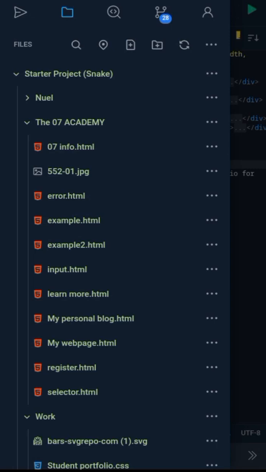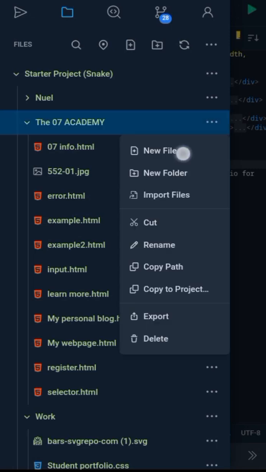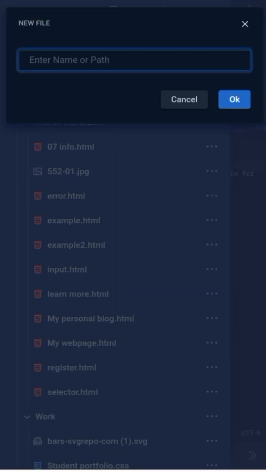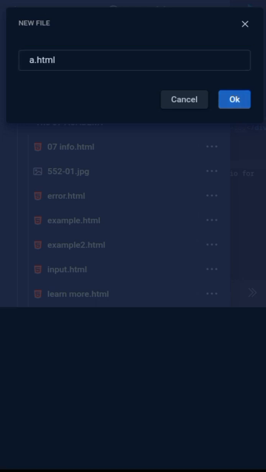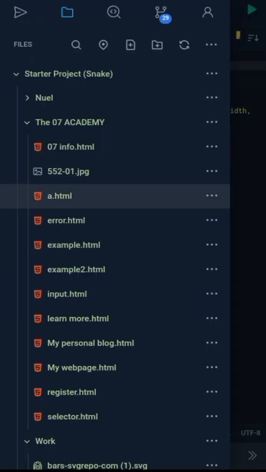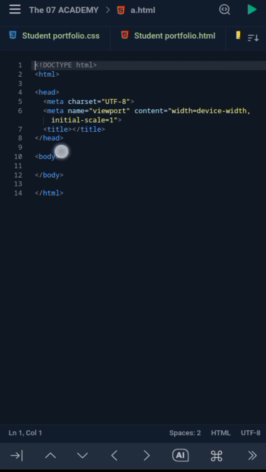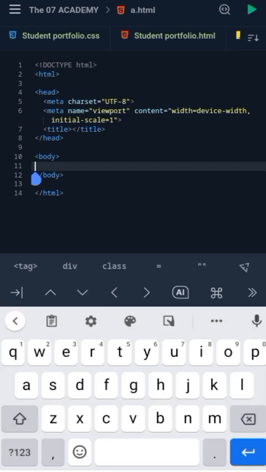Okay, we will come to our folder. Now we'll be creating a new file here. I'm calling it a.html. Okay. Now there are basic ways of styling an HTML element. Let me come here and put an HTML element.